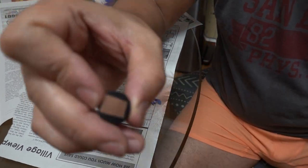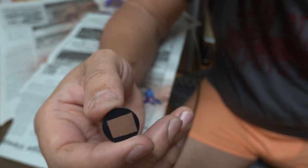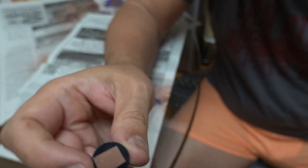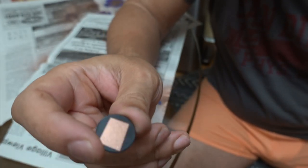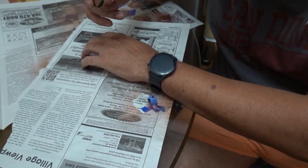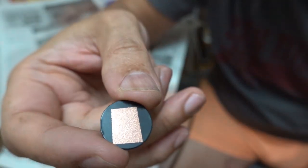So, it's not perfectly symmetrical. But that's okay. I just wanted a way to be able to tell which side would go on the board. So I've got 16 more of these to take apart to get the tape off of. So let's get that done.